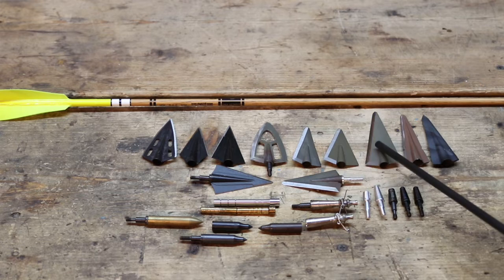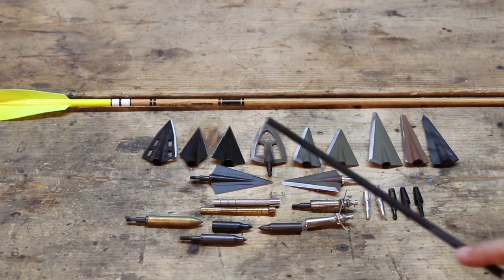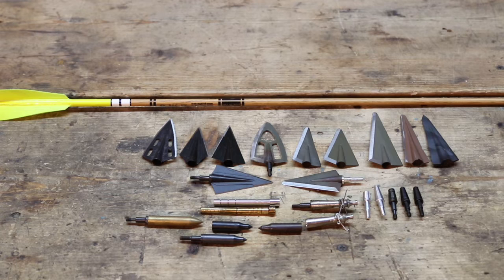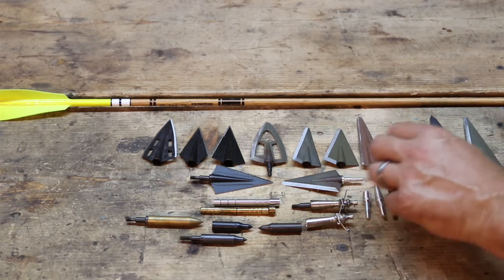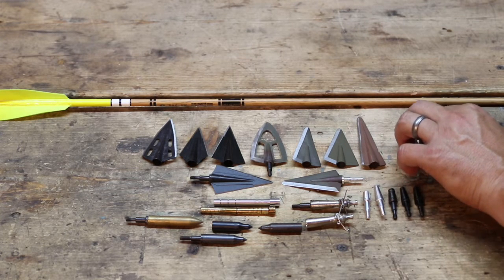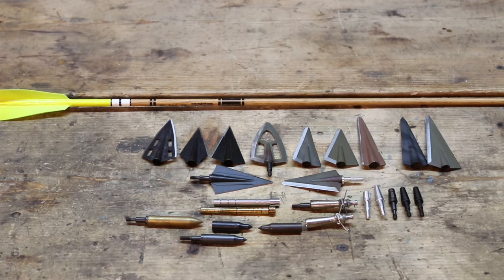This is a 300 grain, 1.5 inch wide, a 300 grain, 1 1/16, I think, or 1 1/8, and a 190 grain, 1 1/8 or 1 1/16. So you can see you've got all these variations of broadheads here. And guess what? Other than these two 300ers, this one and this one here, we'll scoot these over. Other than these two heads right here, every single head on here I can shoot and tune for my bow and make it the way I want with just changing an adapter right here. That's the beauty of that.